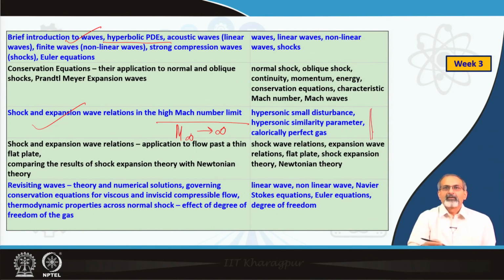We looked at hypersonic similarity parameter, and then we tried to look at the Newtonian theory once again, trying to solve some problems and so on. Then we revisited the waves, the theory and numerical solutions, governing conservation equation for viscous and inviscid compressible flow, and so on, before we wrapped up this week.